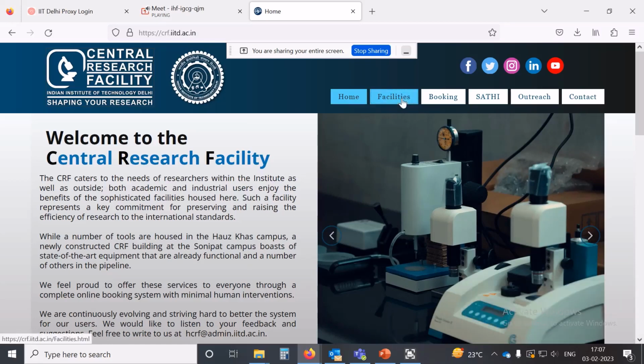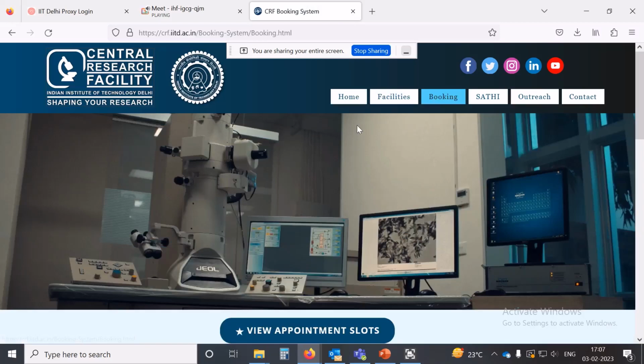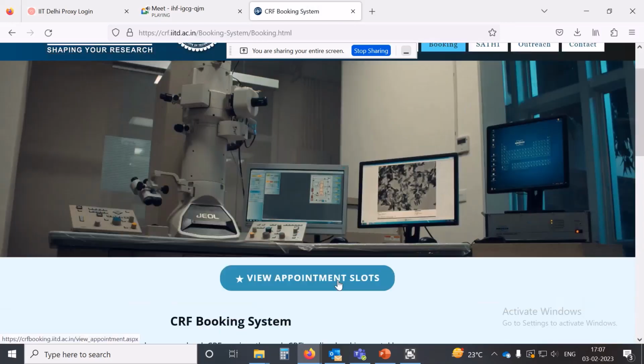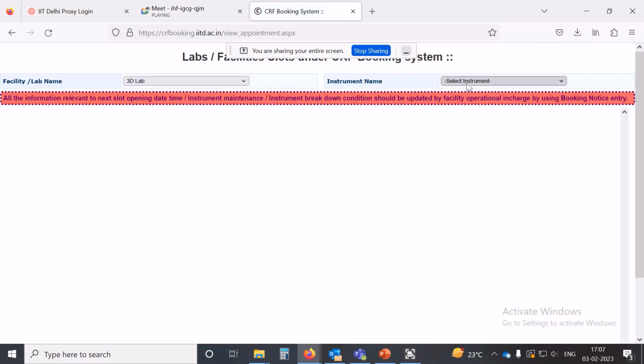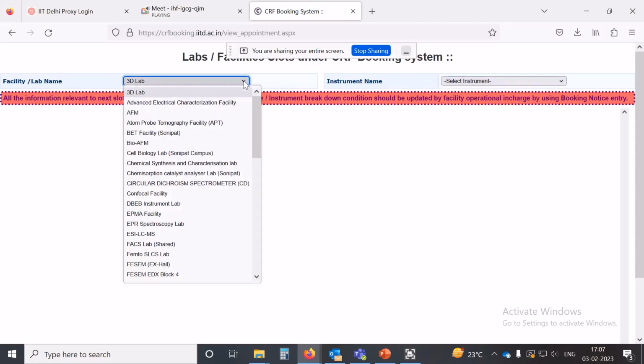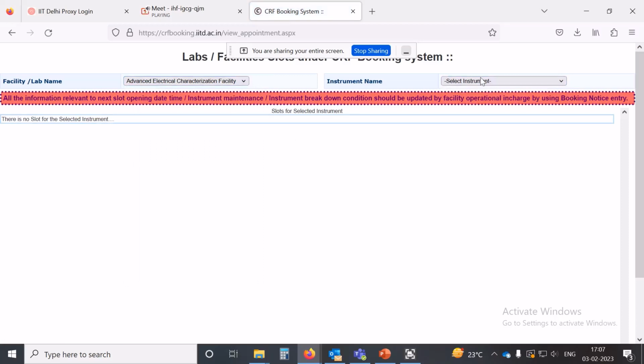So you can see what facilities are there. You can book those facilities on a charge basis. You can see appointment slots, and you can see all kinds of systems and labs. So this is my lab. There is a cryo prober setup, a DC noise setup, a load pull setup, and a solar simulator. You can book any of these setups. Anybody in India and abroad, industry or academics, can book this, pay for the usage, come here, and a TA will assist them in doing the measurement.